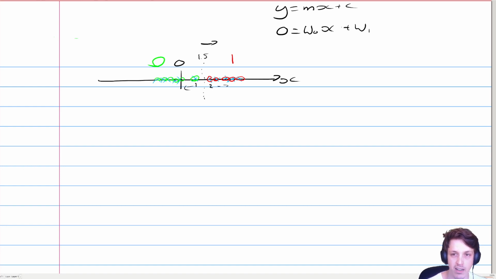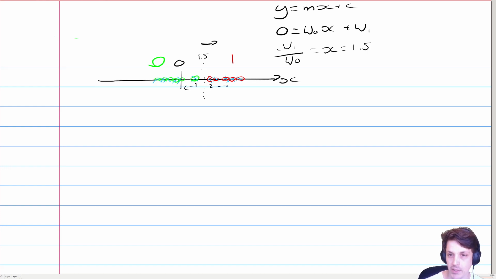Well, we can work out what value of x gives us a value of 0 when plugged into this equation simply by just rearranging this equation. So we should get negative omega 1 divided by omega 0 is equal to that value of x. And we know that's 1.5 just by looking at our graph. You'll notice here that we've got one equation, right, but 2 variables.